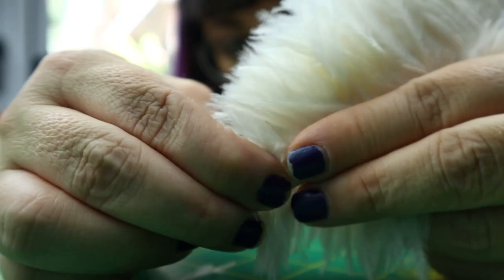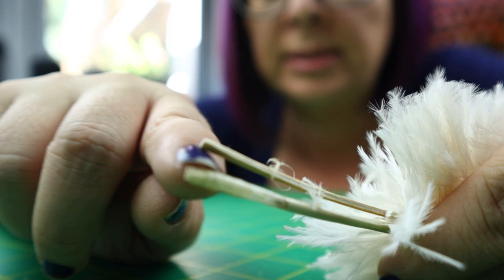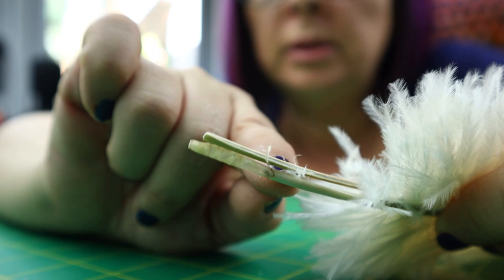Okay. Get a little grip on it and you just tear them off. This isn't too thick, but typically what I like to do is kind of shave this down a bit so that we don't have as much bulkiness. Because a lot of times when you're sewing feathers together, the stems can get pretty thick. This is a relatively thin stem, but I'm going to show you what I do anyway.